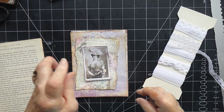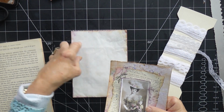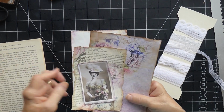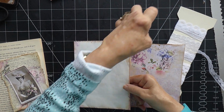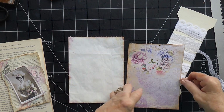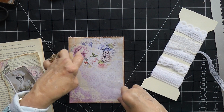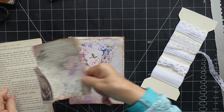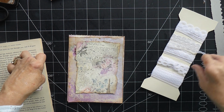Okay, so I had to do a quick battery change. While I was off camera, I just inked around the paper bag, or this side of it, and the various bits of paper. So nothing you needed to watch. And I've just added a few touches of the Dusty Concord Distress Oxide, just to bring in a bit of lilac into there. It's a bit messy looking, but once you put this on, all you just see is touches of colour. I've inked this one just with the usual vintage photo, and the same with this one, and then I've used the Dusty Concord on this one. So I'll just glue those on, and then I'm going to add some lace.